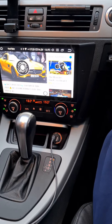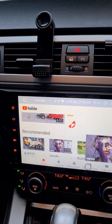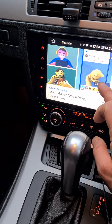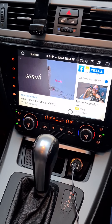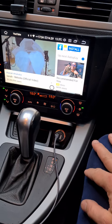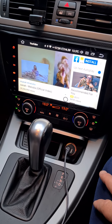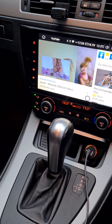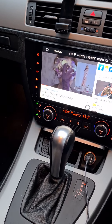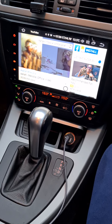Right now it looks great — from my position you can still see the temperature, and the whole touchscreen is just amazing. It connects to the internet, there's a lot you can do that wasn't possible with the old radio. My favorite feature is Siri. Your phone works with it, you can check emails when parked. It's CarPlay — you can connect your music from your phone, USB devices, memory sticks, MP3, or stream from the internet using your phone's data.